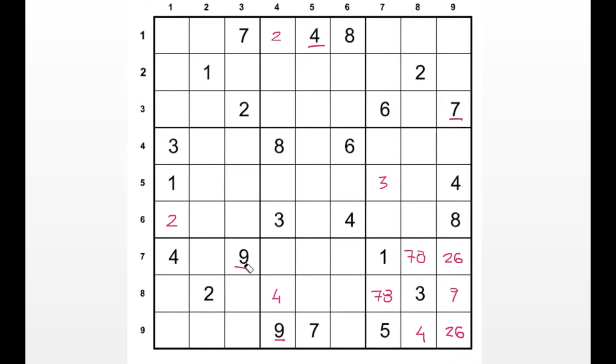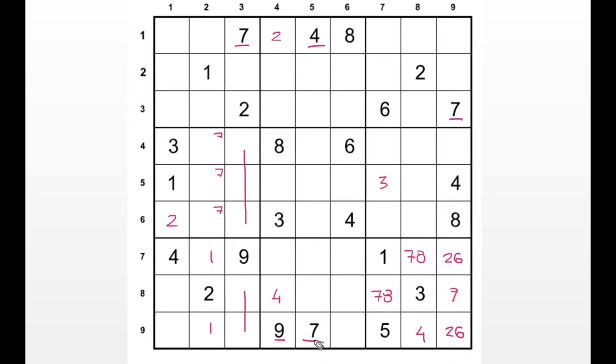Okay, what now? Now let's see what is happening with number 7 here. If number 7 is here, here in these 3 cells there is no number 7. But this situation leads to the situation that here in one of these 3 cells will be number 7. And further, if there is a number 7, here will not be number 7. And if in one of these 3 cells will be number 7, here in these 2 cells there is no possibility to have number 7.